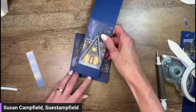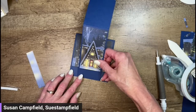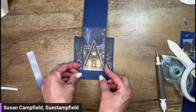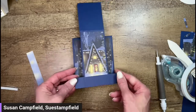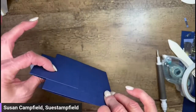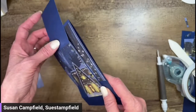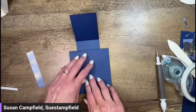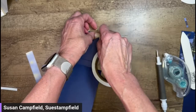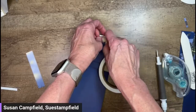And let's put it right here on the center. I'm lining this up with the bottom edge and trying to get it about in the middle. Okay. Close enough. All right. And then give that a press. So I've adhered that to the bottom. Now I want to accordion fold this up and fold it to find where this is going to adhere on the back. If I had this flattened, then it's not going to fold over, right? I've got to accordion fold that up, flip the whole card over, and then we're going to just grab another piece of tear and tape here. You can use standard adhesive for this, but I would use a strong one because you don't want your card to fall apart, right? That would be not good.